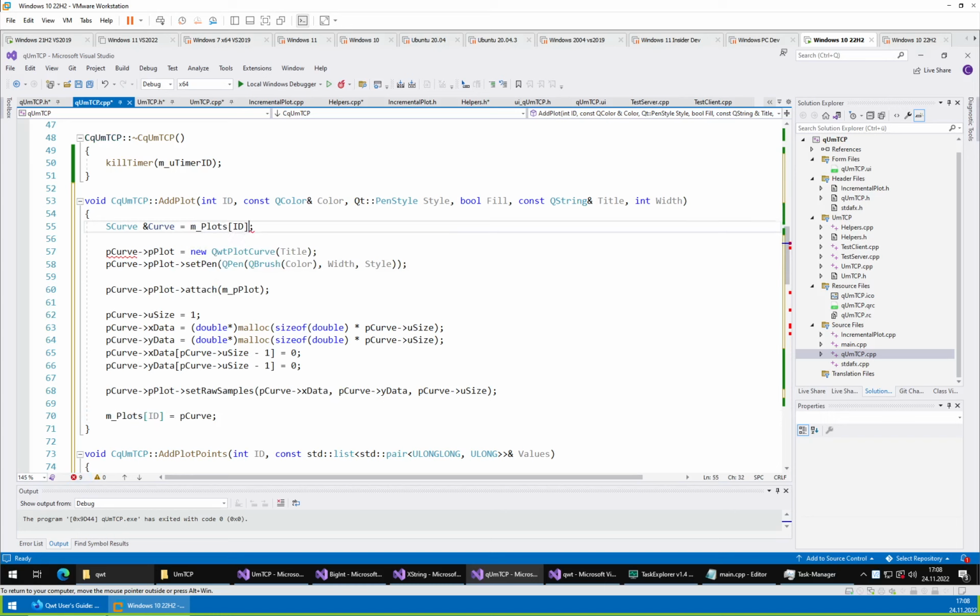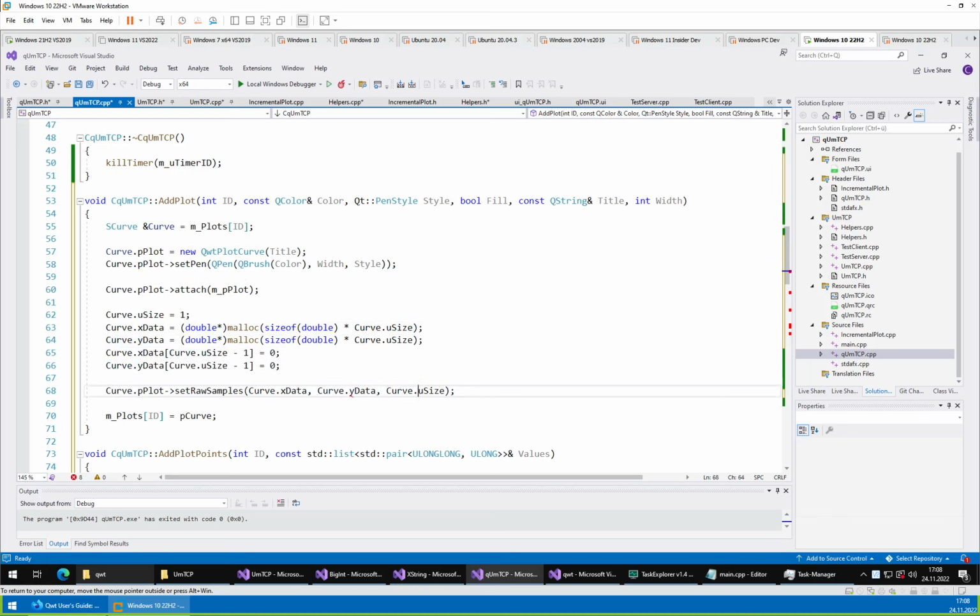Let's keep the code consistent between the original code and the new one we create here. And then we don't need that.